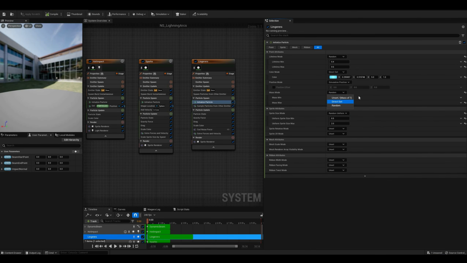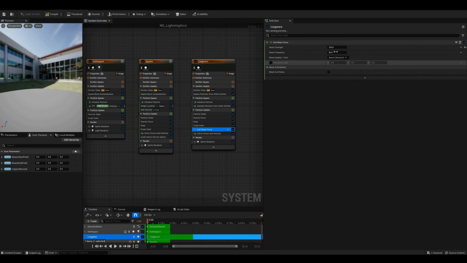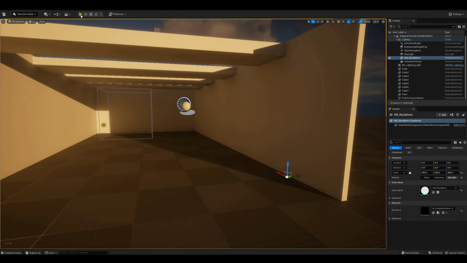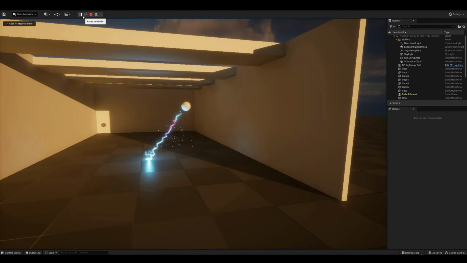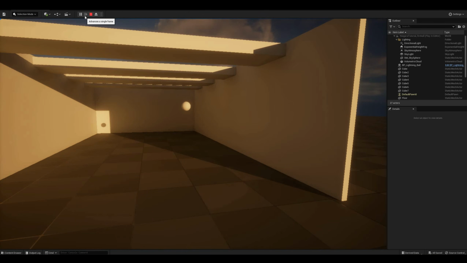Then, I increased the drag, and played with the settings of the curl noise force to get a subtle effect on the particles' motion and not send them speeding all over the place. I think I made a few other changes off camera, but those were just minor tweaks to balance everything out. And with this fourth effect layer, I think that is enough for this line effect, at least for today.